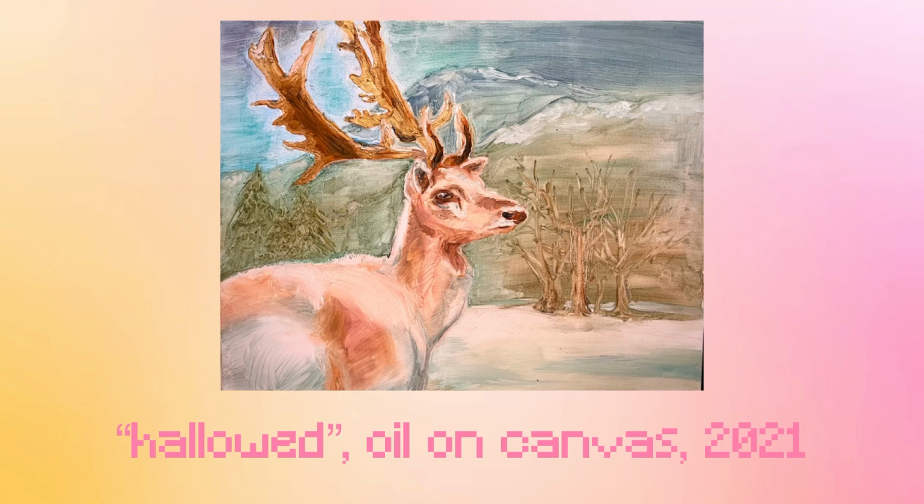Another one of my little deer guys. I'm adding naturey stuff here and there to sort of tie it in. I did work in two different styles. Nowadays, my work definitely focuses more on the social issues with bright colors and shocking imagery. But back at this time, I was making a lot of work with nature and deer and stuff like that. So I was really trying to find a way to tie in both to my portfolio, and I did struggle with that a little bit.